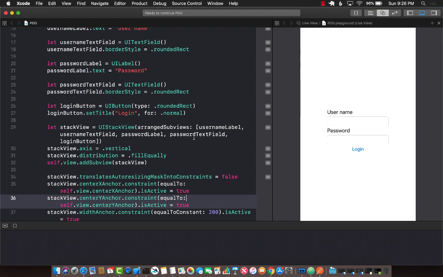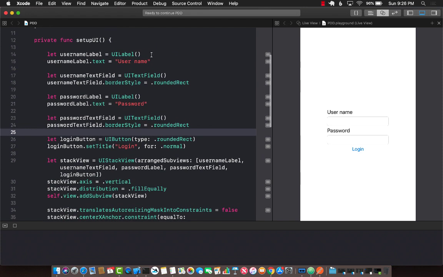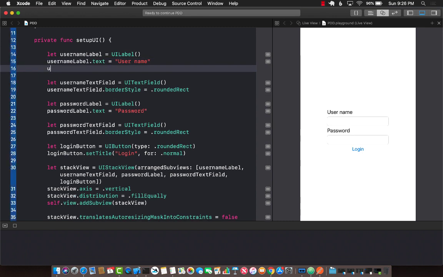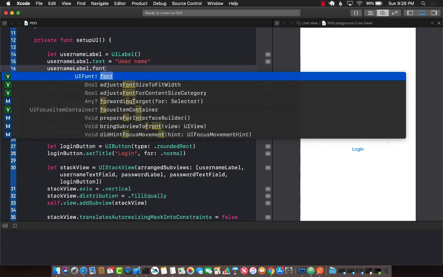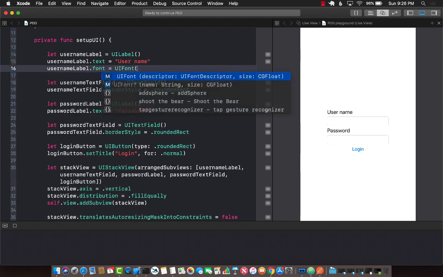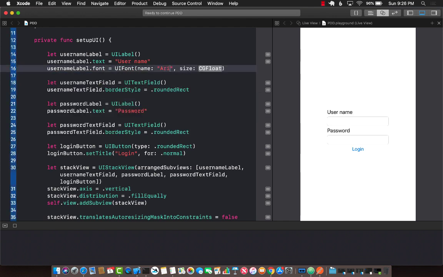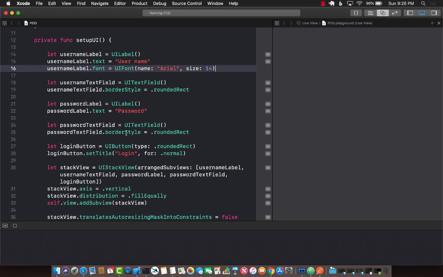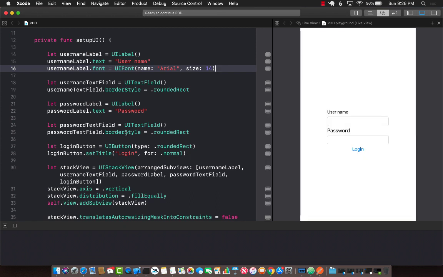And now you can see that it's working. It displays nice. I mean, you can change the font and anything like that if you want. I can go over here into my username label, and if I don't like the font, I can simply change it. So username label dot font, and I can change the font to something else. Font, and then pass in a particular name and pass in the particular size. Now, I don't really have to compile or anything. I'm just going to go ahead and run the playground again. And I can see what the font looks like. It looks actually pretty good.